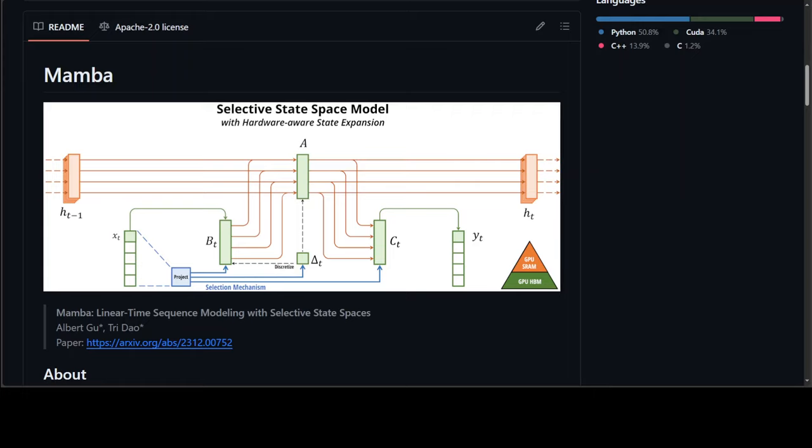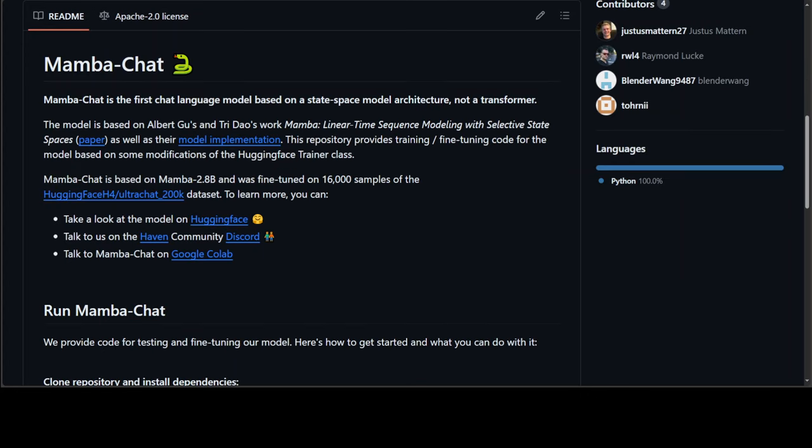So in this video, I'm going to show you one of the LLMs, large language models, based on Mamba architecture, which is called MambaChat. I will show you how you can install it locally. I'll be using Google Colab, but you can use the same commands for any Linux architecture. One thing to be noted is that it doesn't work with CUDA or NVIDIA graphic cards below 11.6. So that is where you would need to upgrade your CUDA, because transformer architecture based models would work with that, but not the Mamba based.